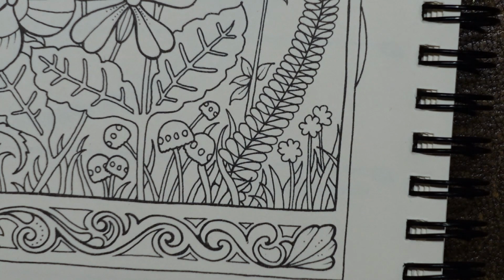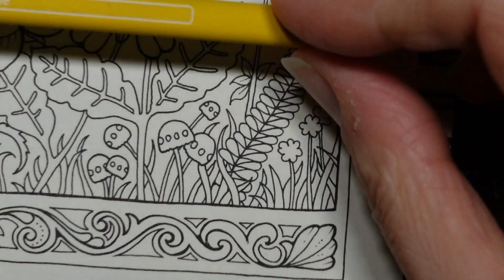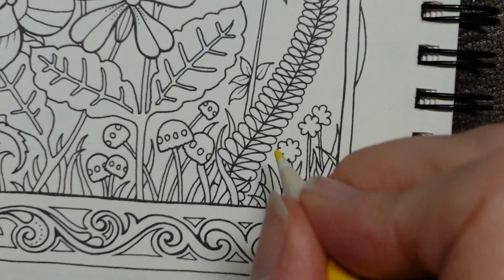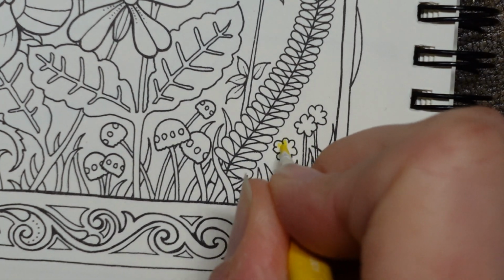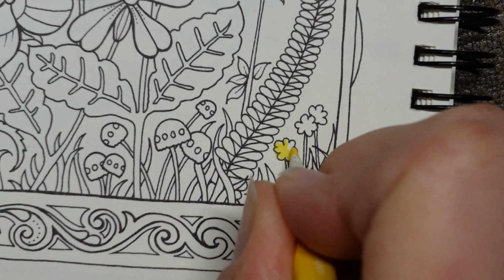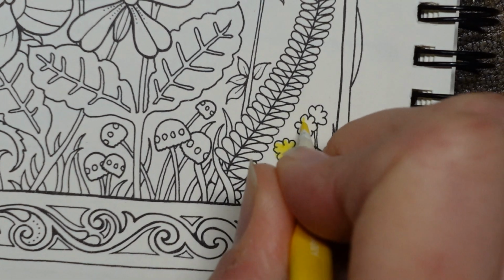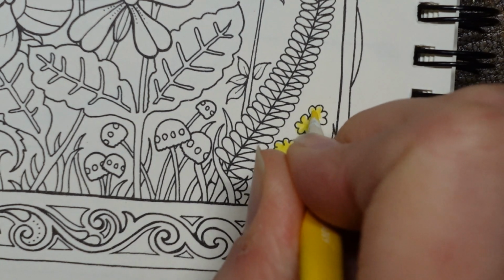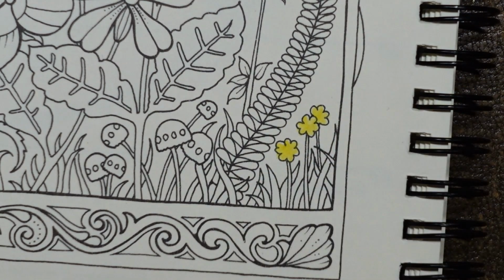I'm just looking at my collection of colours, and actually we did such a small amount of yellow on that last one. I'm going to use some yellow. So this is number 1. I'm just going to use it for these. Now with yellows it's very difficult to blend, especially in a small space, so I'm just going to make it really solid. I know I only said I was going to do one of each, but hey, I've done all of those now. So greens.